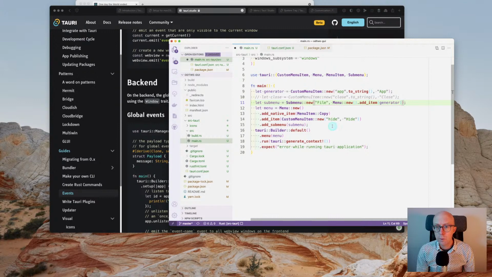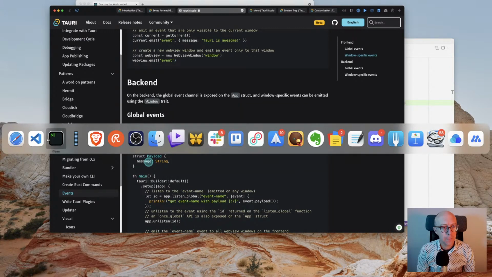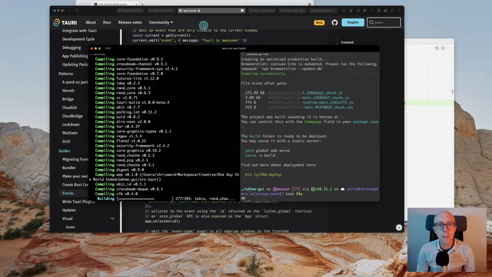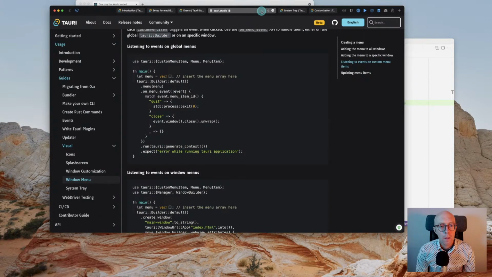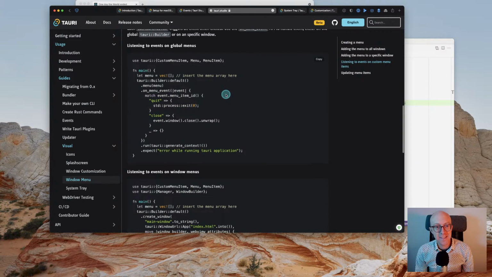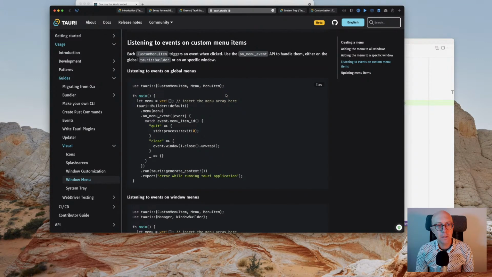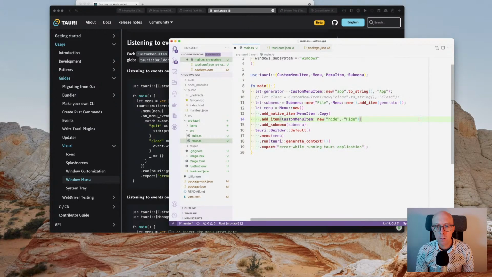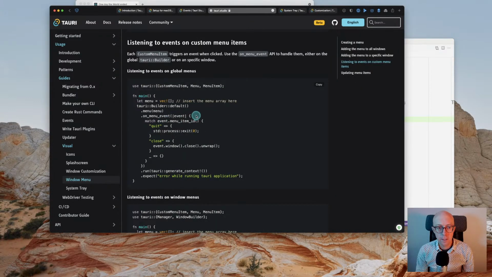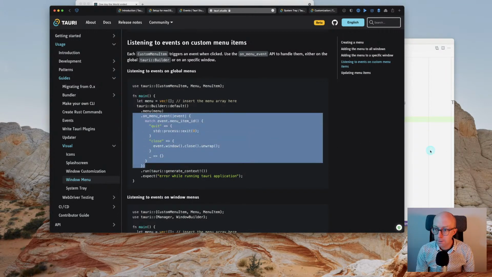But what we want is when this is clicked, something will happen. Just check that build, that's still going. So effectively this is listening to events on global menus. Let menu, we have the menu. On menu event. This is what we want.